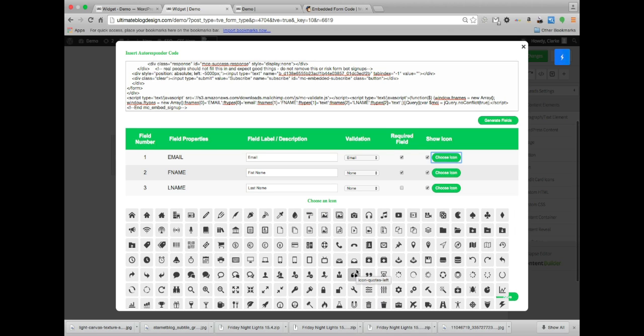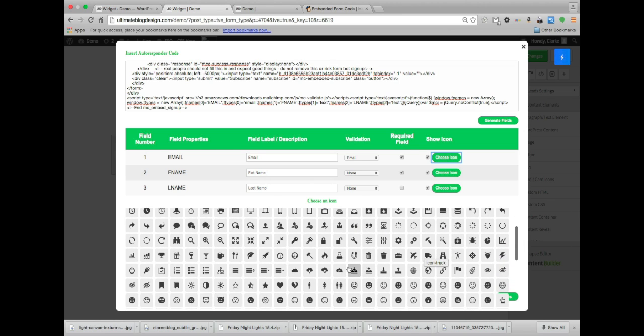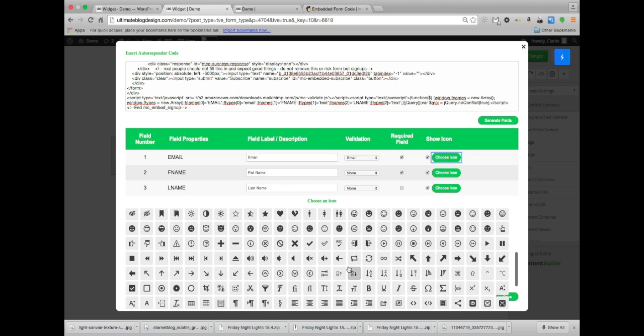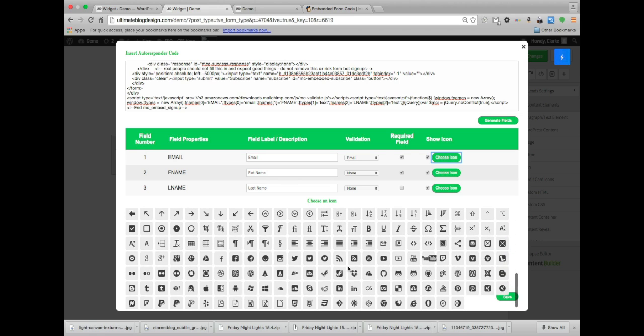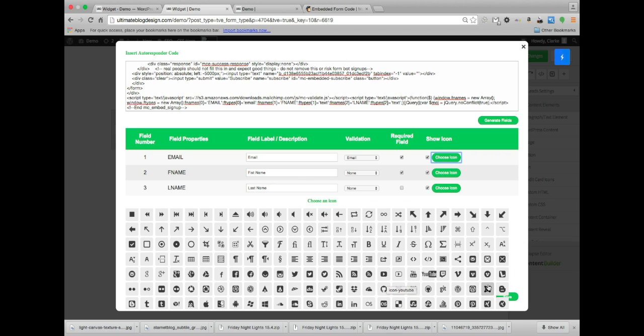I'm sure there's one in here. Email icon, where are you? In here somewhere, I know it. There it is. It's right there. Okay.